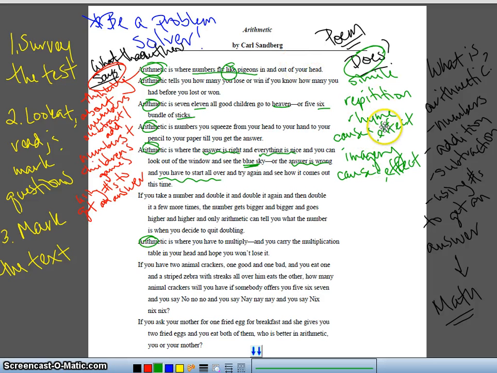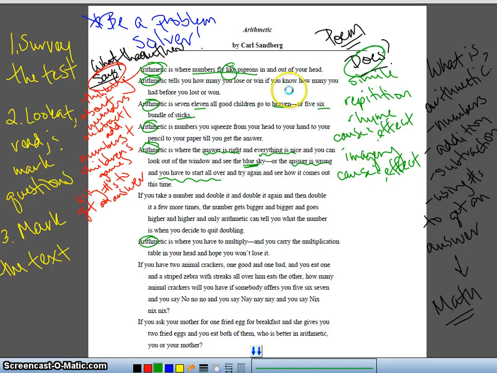What I would like for you to do is go through and finish marking up this text. You will find that I have included later on in the D2L module an example packet of exactly how my text has been marked up. So you're welcome to look at that. I've added some additional things.